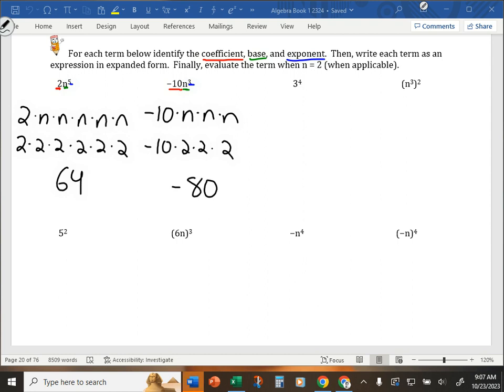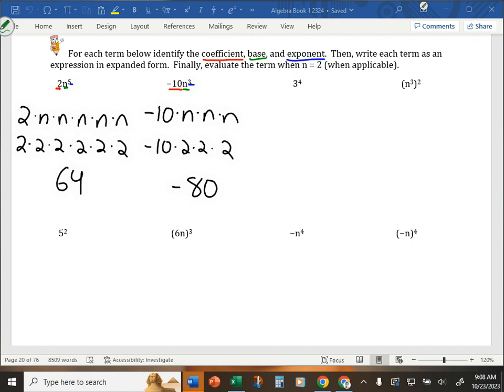Okay. Do you have a question? What does applicable mean? When it applies, when there is an n. So like in this next one, there's no n, so there's nothing to plug 2 in for. So this rule here doesn't apply. It's not applicable. Have you ever seen on a form or like a quiz NA? That means not applicable. It means it doesn't apply to the situation. Okay? Look at us learning all across sorts of disciplines. I should have been observed.